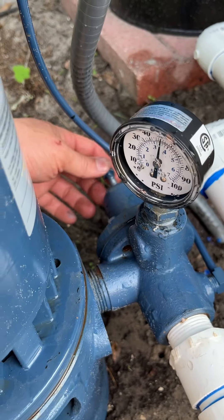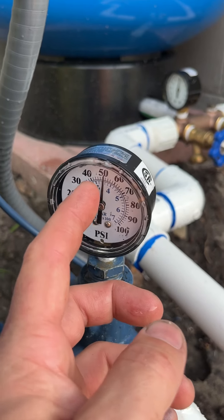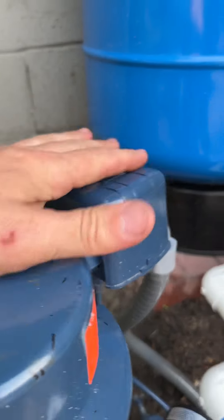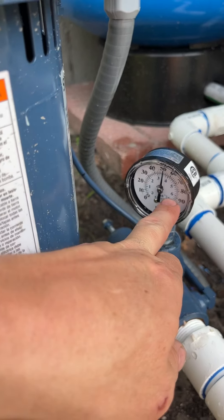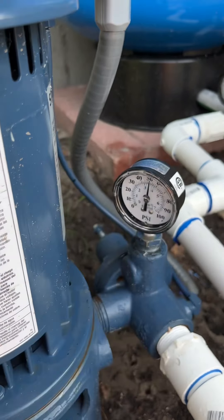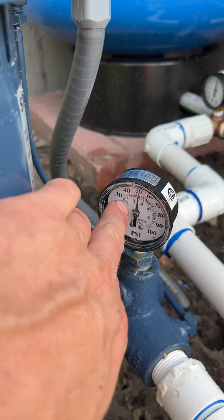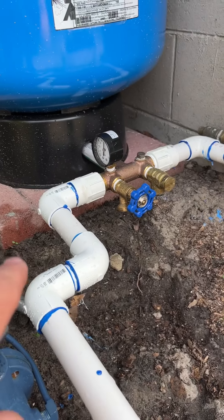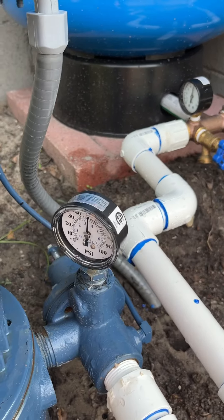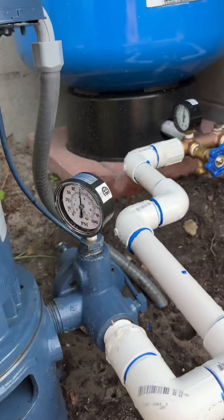When you're tightening and loosening the back one, you want the pressure to jump between about 30 and 50 — it's kind of like a sweet spot like on a clutch. As you're tightening the spring on top, you want to tighten it all the way until the pump shuts off at 60 PSI. It says 50 right now just because I used a little bit of water filling some stuff up, but the pump should turn back on at 30. My issue was that since I had that check valve, the water was draining and it shouldn't be. But now everything's tight and working just like it's supposed to.